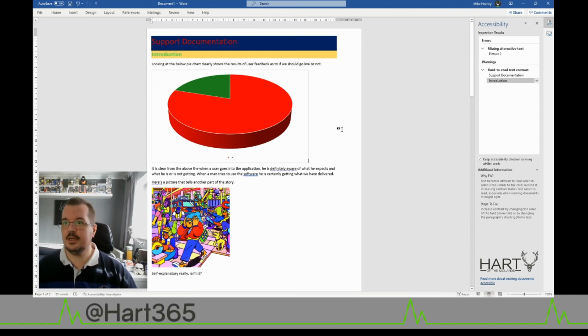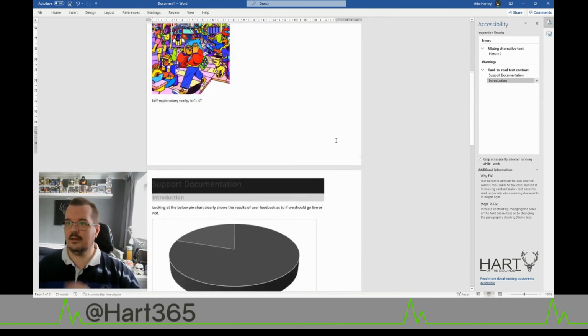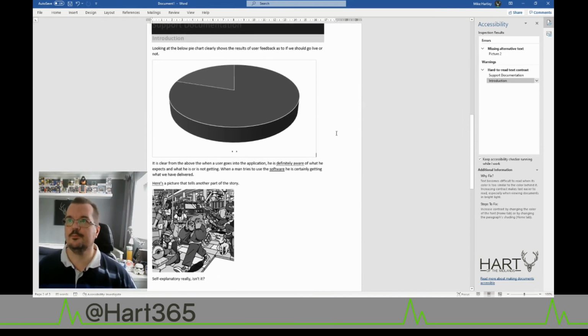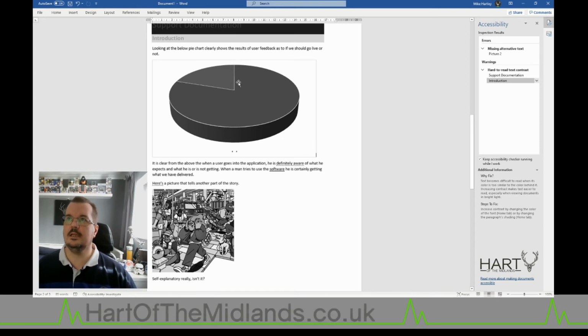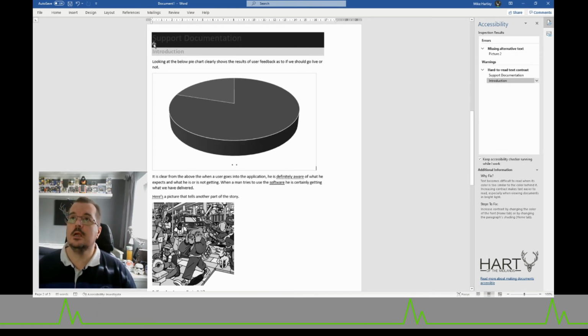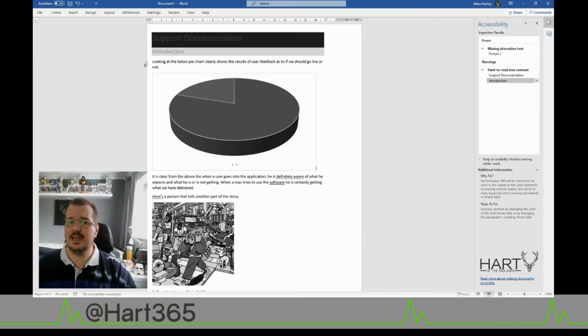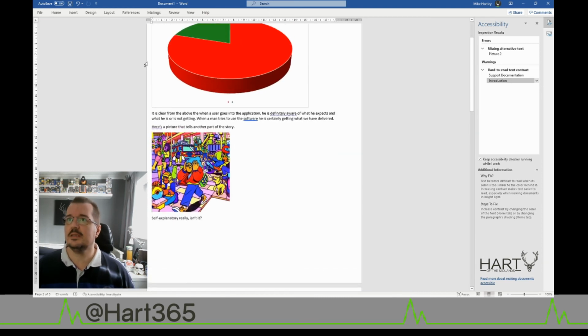But what does that actually look like? Okay, let me show you. Here's a grayscale version of that page. If it wasn't for the white lines, the actual differentiation between red and green would be very difficult to spot, and you wouldn't understand it anyway. The heading support documentation, I'm struggling to read that as it is. Introduction, yeah, okay, I can read that a bit better, but it ain't great. And if I had a colour filter, I'd be stuffed.